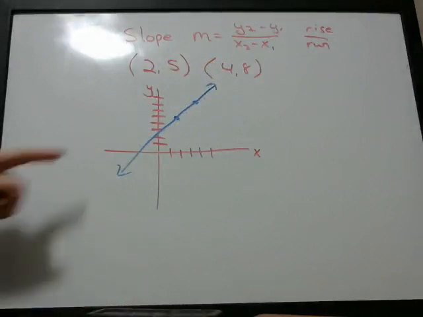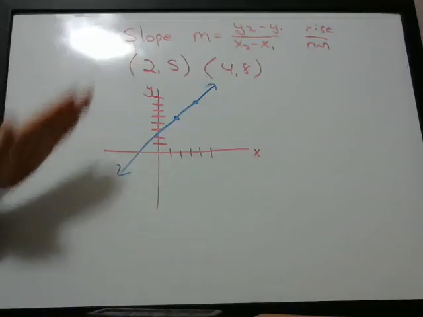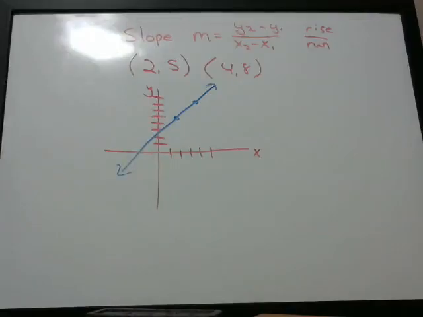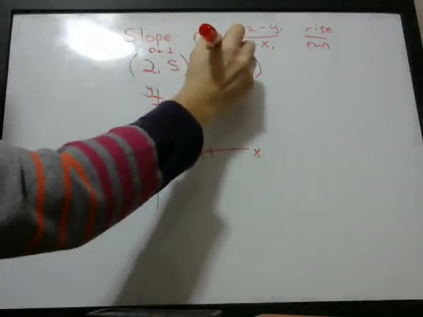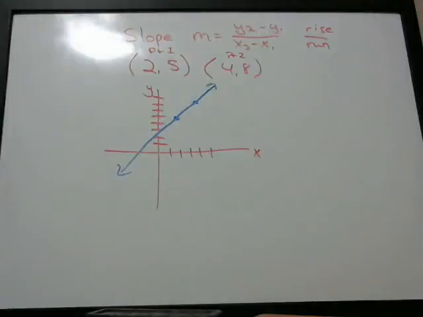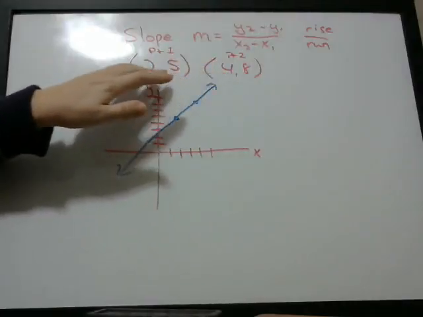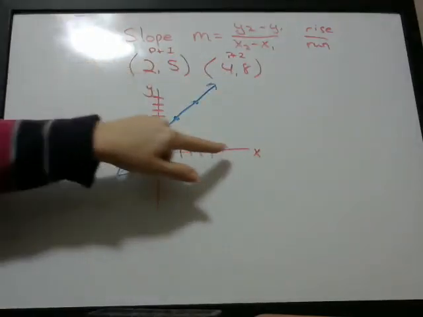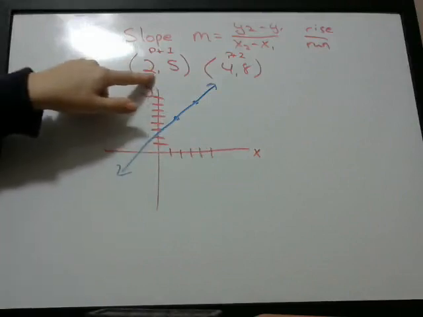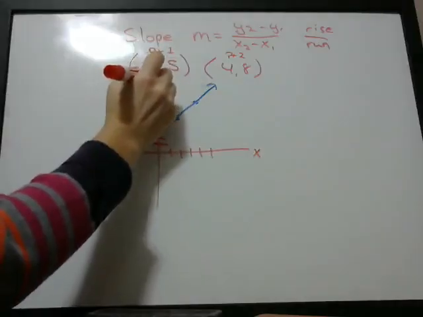So right away, we know the answer is going to be a positive number, right? Because it's going uphill. So we're going to use the formula. We're going to call this point 1 and this point 2. It doesn't matter which point you call 1, which point you call 2. It makes zero difference. But we'll call this one point 1, this one point 2. Remember, this is the x component because that's how many spaces we move along the x line. So we'll call this x. Since it's point 1, we're going to call it x1.